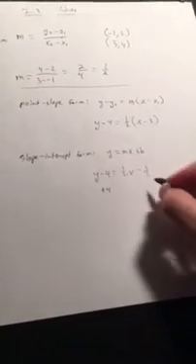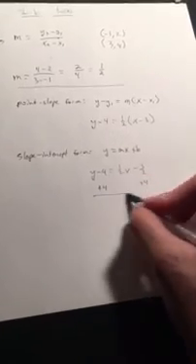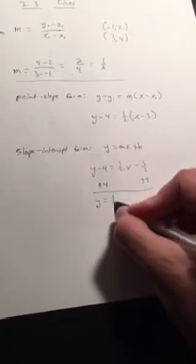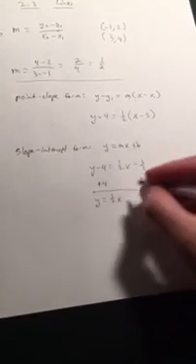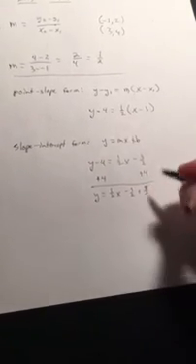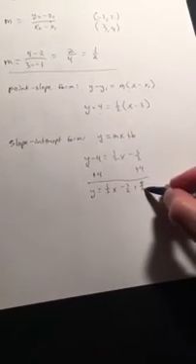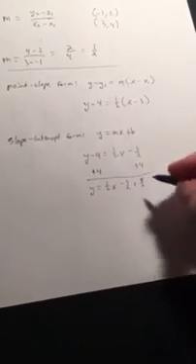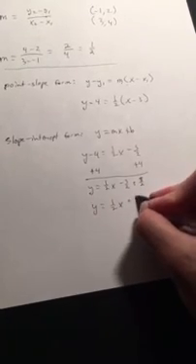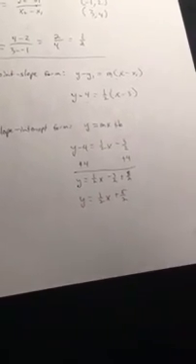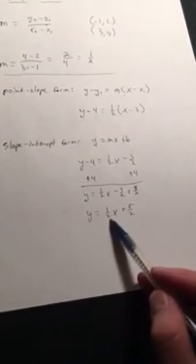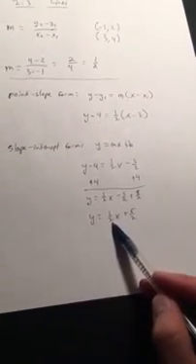Then we must add 4 to both sides. On the left, we will have y isolated by itself. On the right, we'll have 1/2 x minus 3/2 plus 4. And here I'm going to write 4 as a number whose denominator is the 2, so that we can actually add like terms. To get the line between these 2 points in slope-intercept form is y equals 1/2 x plus 5/2.